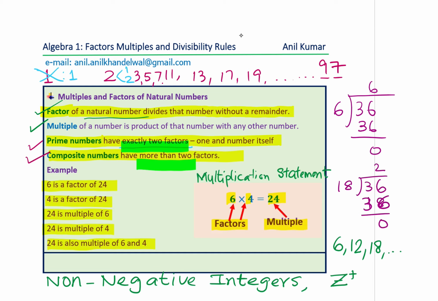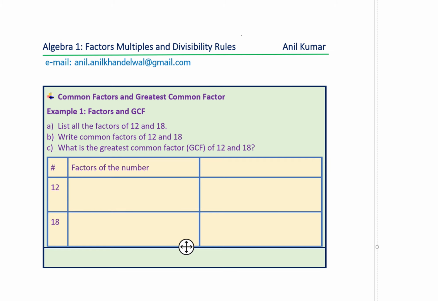Right. So I think everything is clear so far. You know exactly what factors are, what multiples are. You can also count the number of factors. You know what prime numbers are? Numbers with only two factors, and composite numbers have more than two factors, and the number one is neither of them. Right. Now, let us see how we work and use this information about factors in algebra.